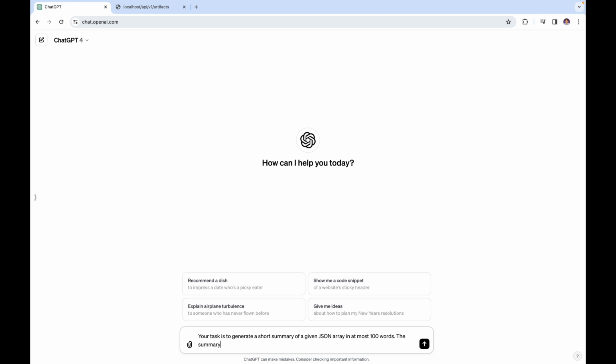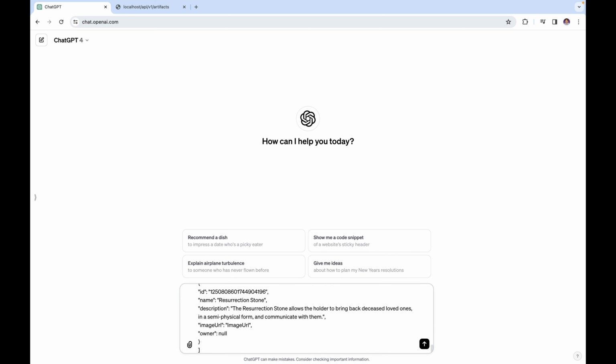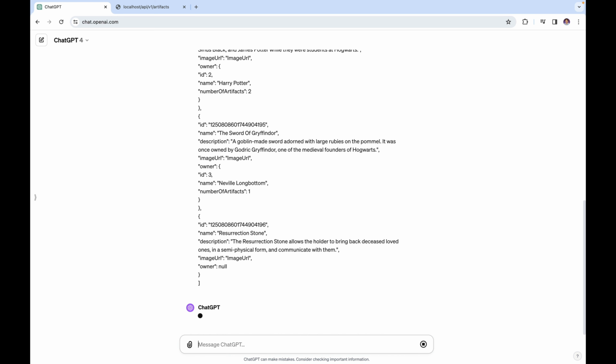The summary must include the number of artifacts, each artifact's description, and the ownership information. Here is the JSON array, colon. Then I'm going to paste the JSON array that I just copied. So paste. All right. Then just enter.